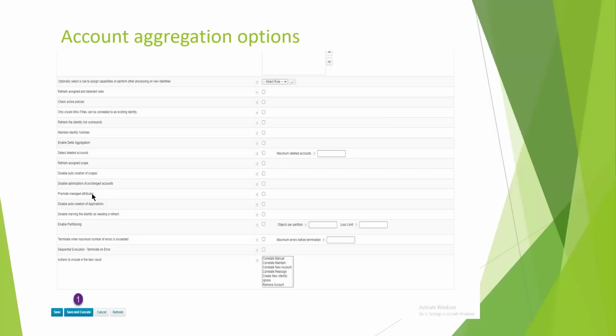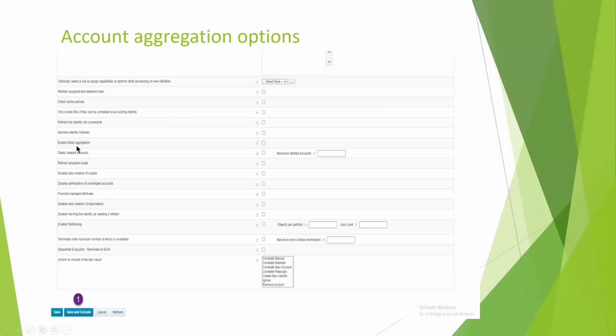When you enable delta aggregation and delta is supported at Salesforce, only those two accounts will get aggregated that day, because those are the ones which changed. We don't want every account to be processed, right? If you enable delta, only the accounts that changed will get updated in our system.